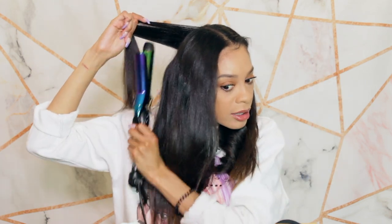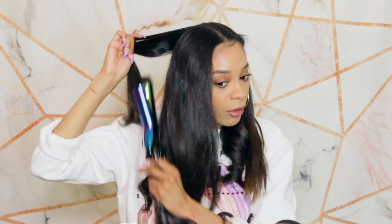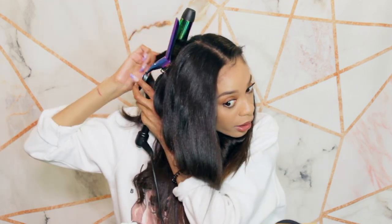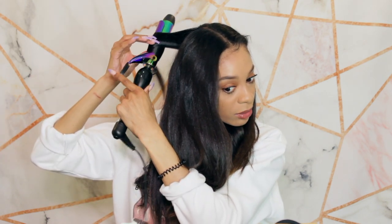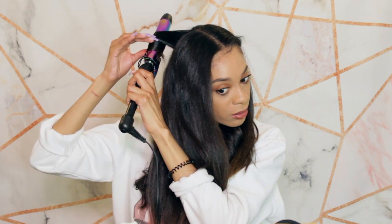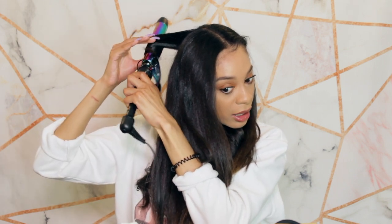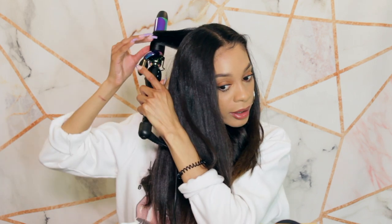Curl away. Okay? Because if you curl towards your face and the lip is like this, you're going to end up with a harsh, harsh, harsh crease. We don't want no creases. Okay? So, boom. You can kind of feel how you should be turning it based on how the outside feels, because you don't want your hair to be sitting too long in the same spot, especially under the lip, because that's the hottest part.